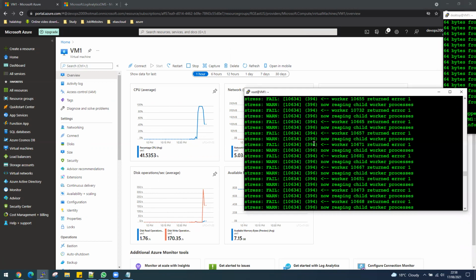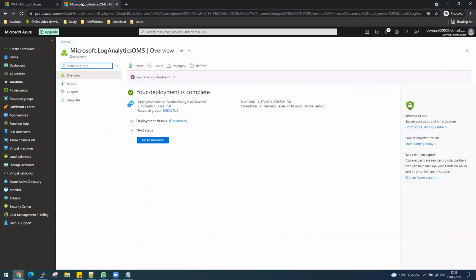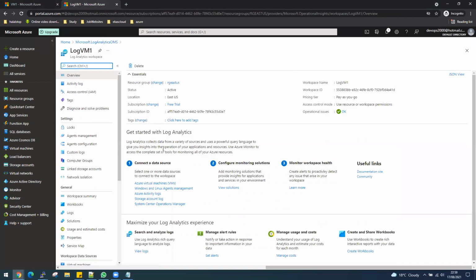Okay, now let's try our CPU utilization. Yeah, it's jumped again. Let's jump it back again and see. Okay, we were there. Yep, that's deployed.